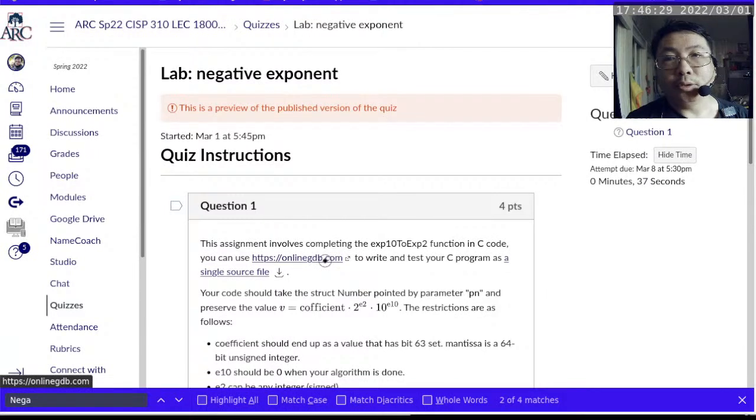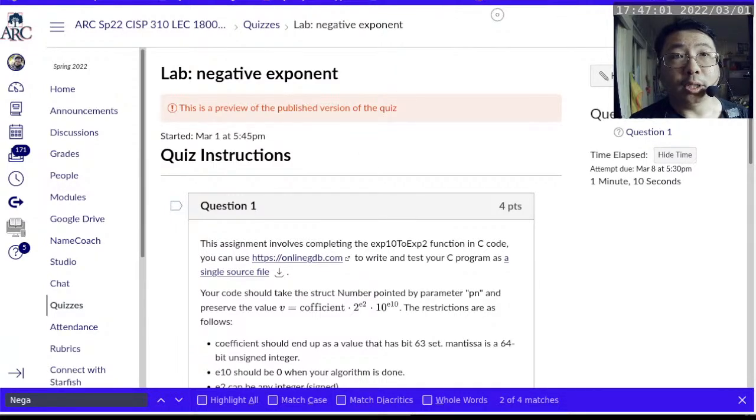I'm going to use online GDB, and you should be using whatever environment you feel comfortable with. Online GDB is not the only environment in which you can do this homework assignment. If you already have a good C compiler environment that you have set up and have used in CISP360, keep using it. There's no reason that you have to use online GDB. On the other hand, if you say, but I don't really have access to a C compiler because I have been using a lab machine or some other online resources, well, this is actually a pretty good resource.